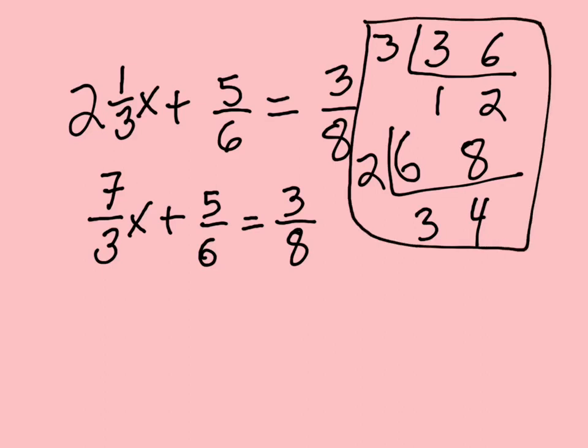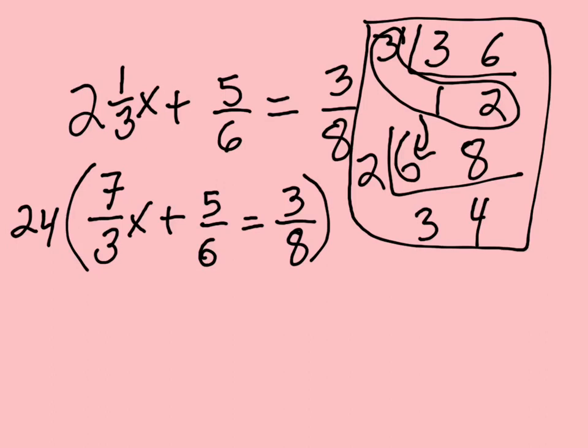So this gives us an LCM of 6 for the first two numbers. That goes here, and then this 8 comes up here. I know that sounds a little confusing, but we'll look at another example later. So now I know 24 is my LCM. And so what I'm going to do is multiply the whole thing by 24. And this is kind of weird notation, it's not really standard notation, but you can think about this as distributive property-like. And so I'm going to distribute this 24 to each of the three terms.